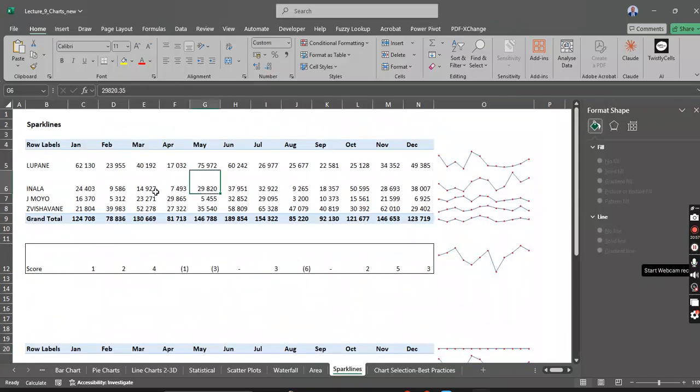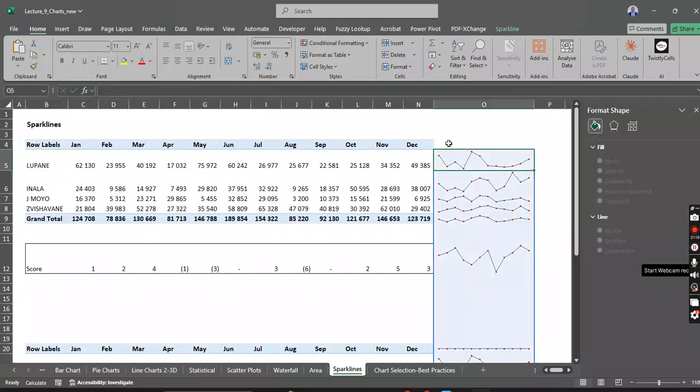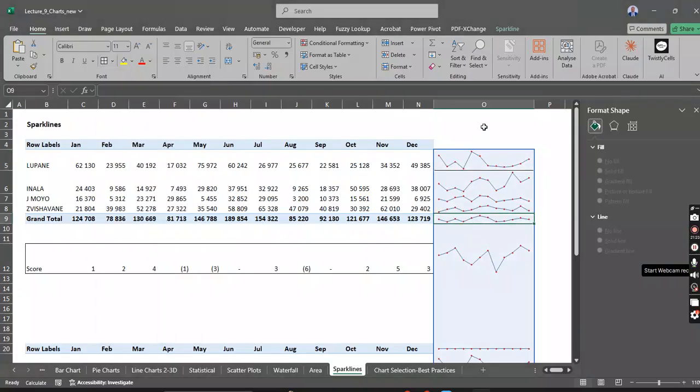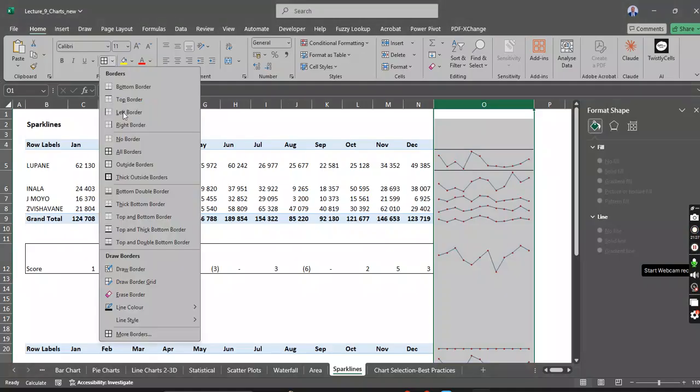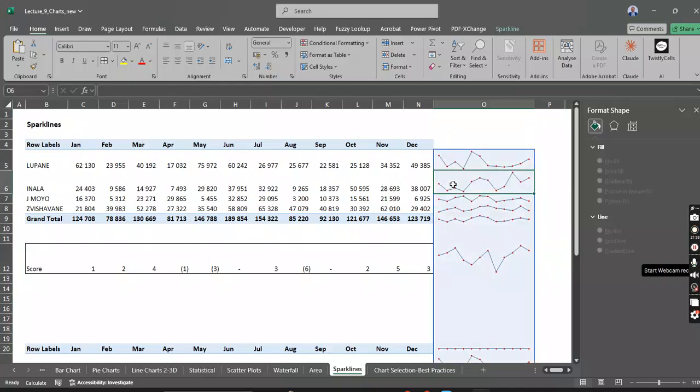So by just observing, we can't see the pattern here to say this shop in Lupane, how is it performing over time, and this in Bulawayo, this in Gwanda, we can't see how it's performing over time. So maybe by using these sparklines, maybe I'll include borders on this column. Is it possible? Right, like this. But you then need to do some extra formatting. But let me remove that. I'll just work with what's there.